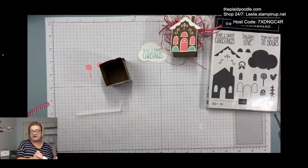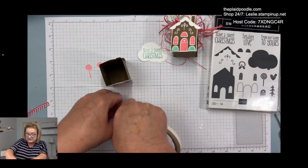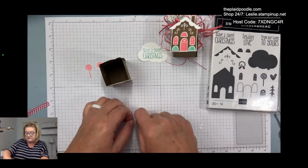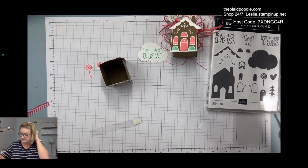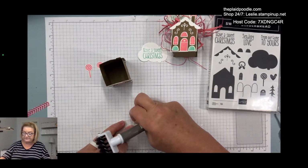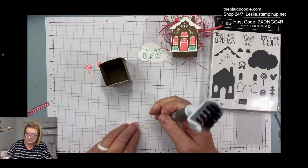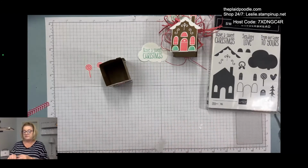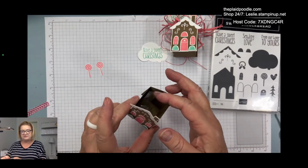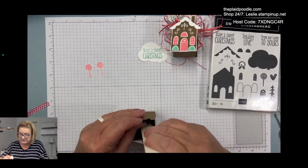And I'm going to put a piece of the tear and tape on there. I think I'll put a couple pieces. They're going to overlap, but I just want it to really be stuck. You know what I mean? And I should have taken the backing off that one piece first. We'll do that. Okay, now we're going to just stick it down in there. I'm kind of putting it not in the exact middle, but not against the edge, if that makes sense. And then I can take my little bone folder or pencil or something and make sure that's really stuck.